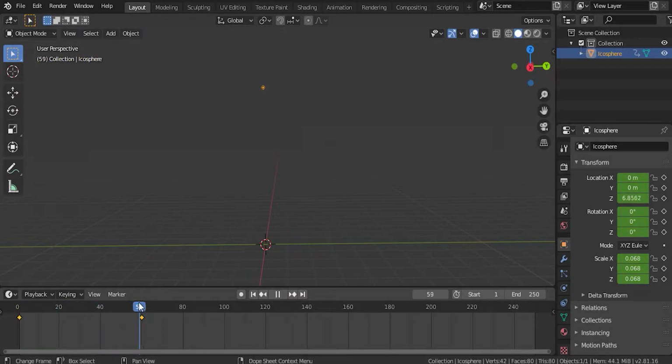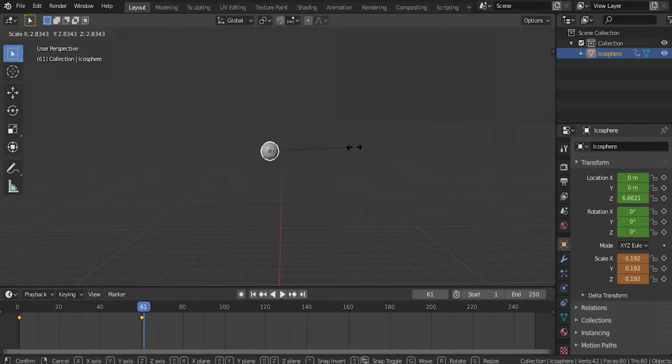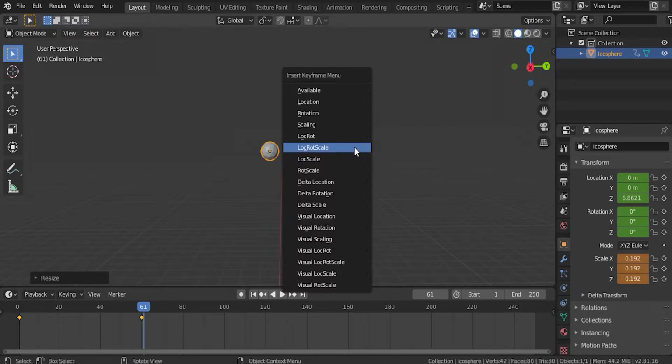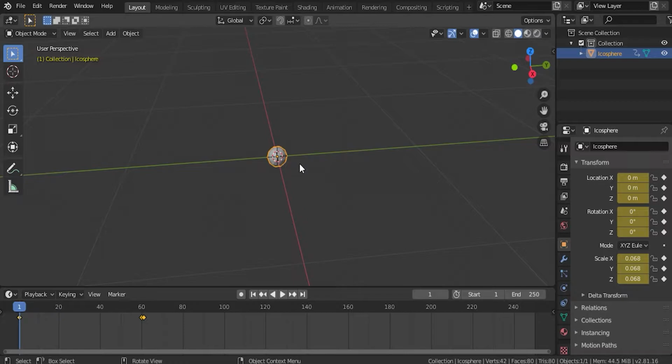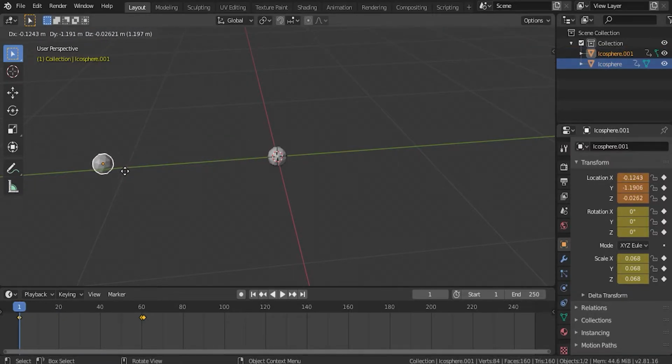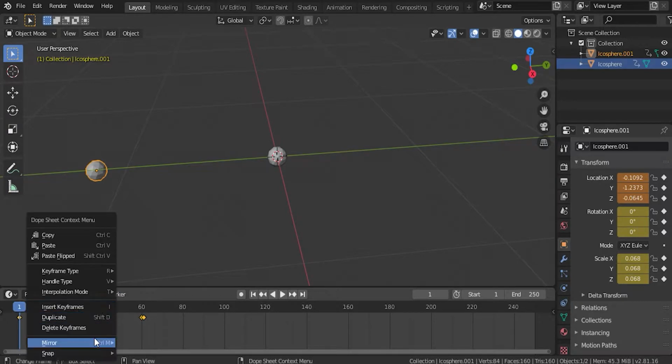And this is our animation that we have right here, and I'll just go one frame further, so I'll go to frame 61, and I'll actually just scale this up just a bit like that and add in one more keyframe. So now this is the animation we have. It comes up, and then one keyframe after, it scales up a little bit bigger. Let's come back to the first keyframe here, and scroll out a bit, and I'm going to duplicate this and put it to the side. And let's actually delete these keyframes for it.